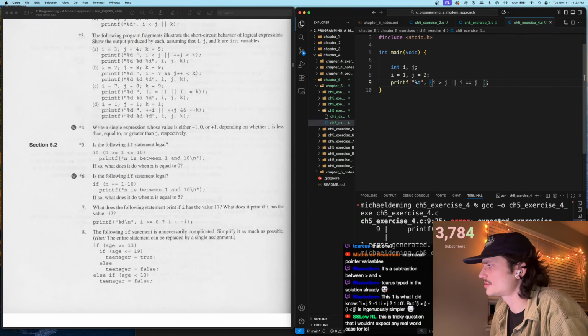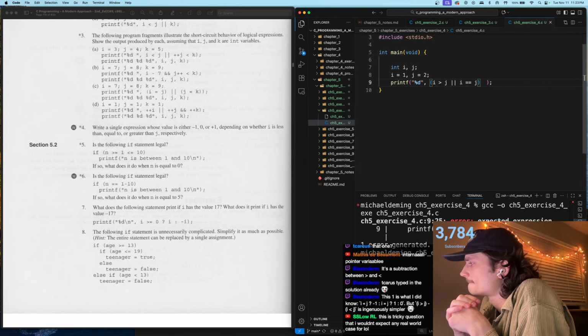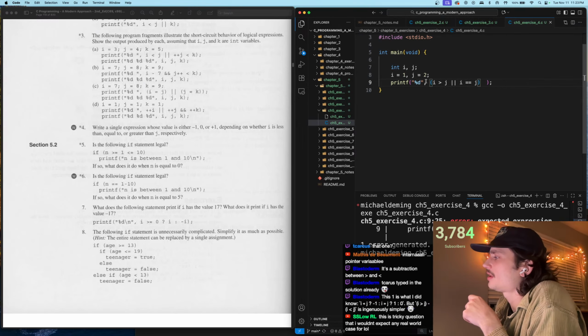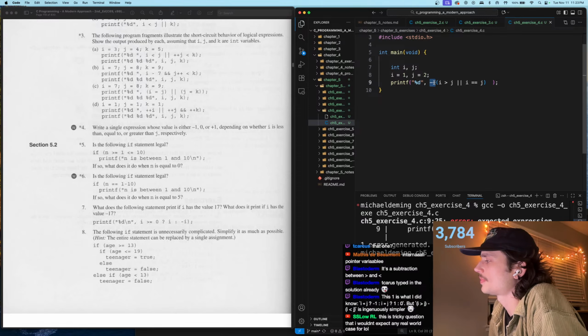So if I take this, okay, 0, and I compare this against... what if I place a minus right here out in front and return back this?